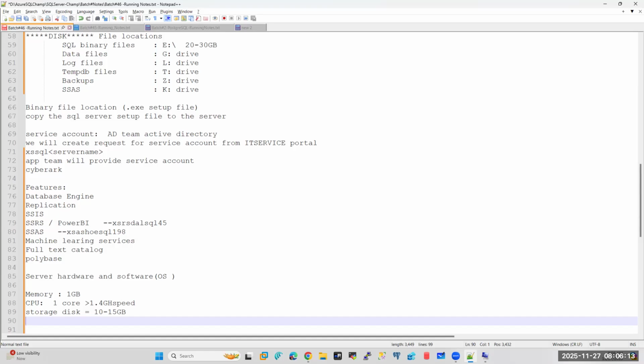For 1 month, 30 into 5, 150 GB on an average. Every month your database is growing on an average 150 GB. For 1 year, how much will it grow? 150 GB into 12. That much size you need to give to the disk.